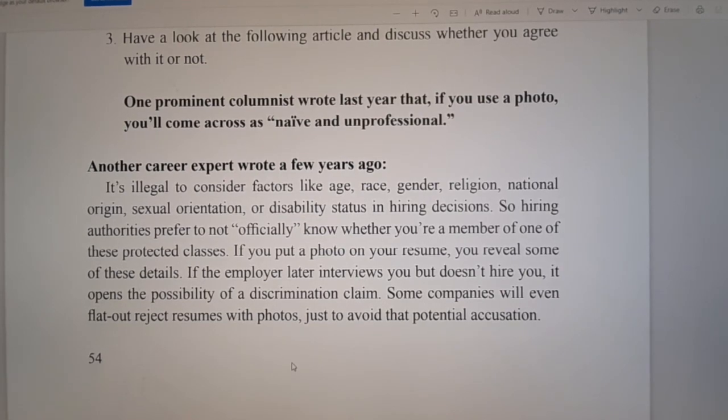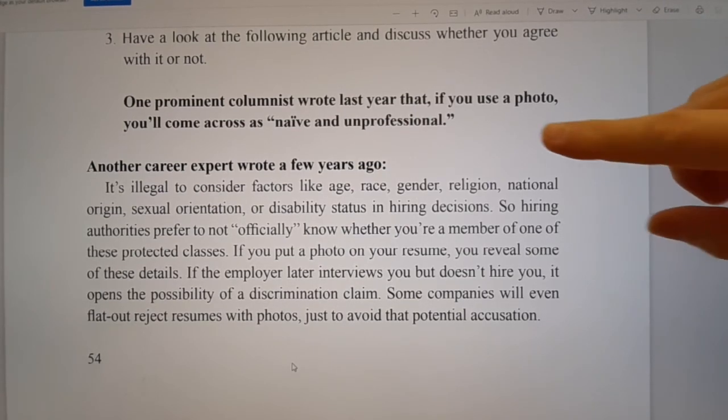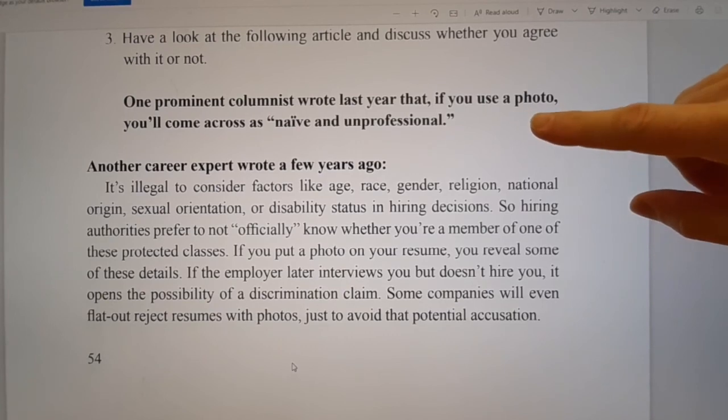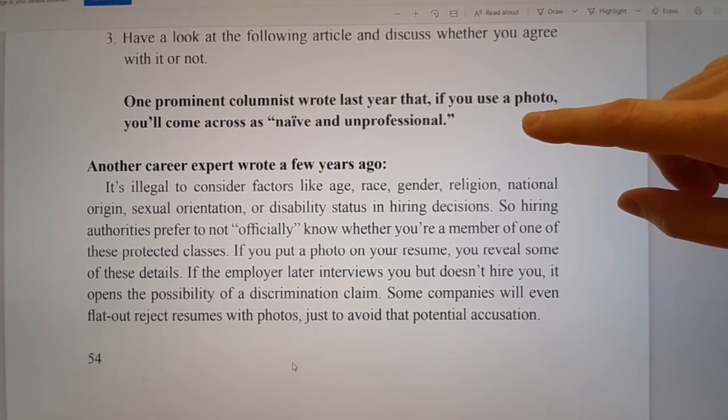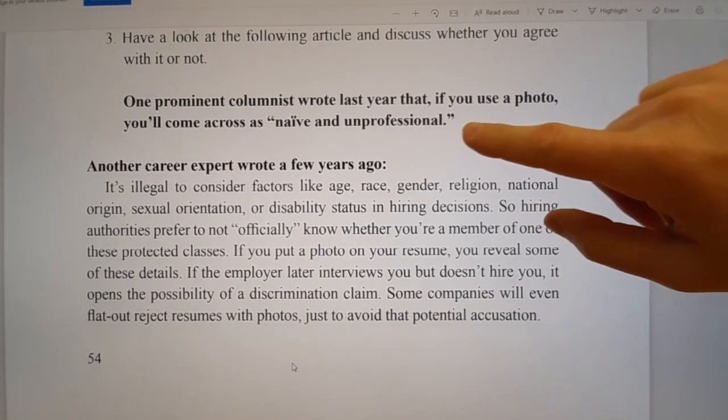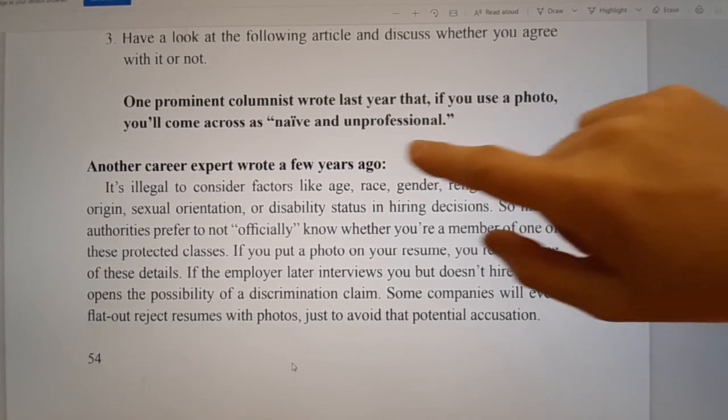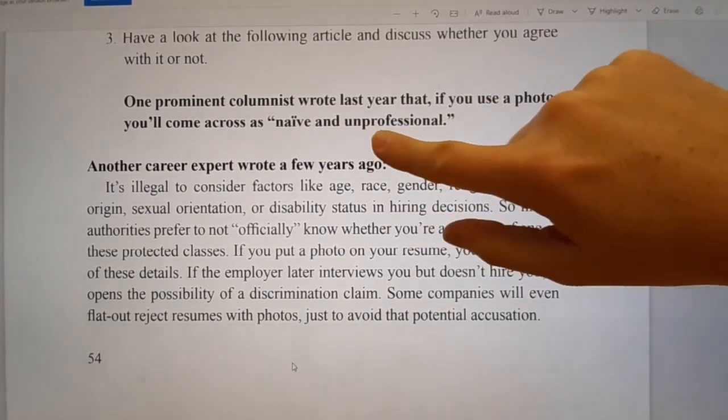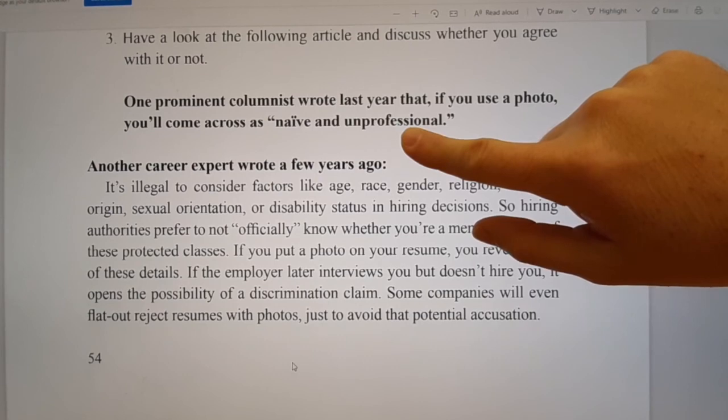PC, to be politically correct, okay? Which is fine. I'm completely for it because, as a professional person, when you're speaking to other people or dealing with other people, you have to be as neutral as possible, okay? So the key word is being neutral. Okay, so actually I read in, I think it was Forbes magazine a long time ago that if you use a photo, you'll come across as naive and unprofessional, okay?